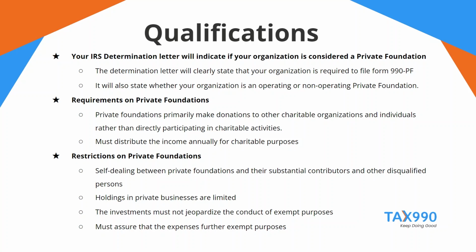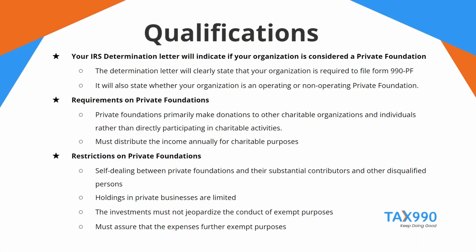The IRS has established certain requirements and restrictions on private foundations. Self-dealing between private foundations and their substantial contributors and other disqualified persons is strictly prohibited. A private foundation must distribute the income annually for charitable purposes, and the expenses must further the exempt purpose. Holdings in private businesses are limited, and the investment must not jeopardize the conduct of exempt purpose.